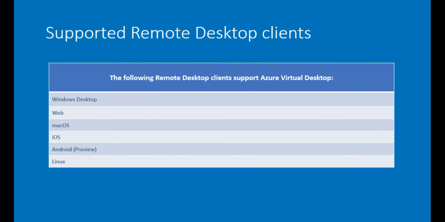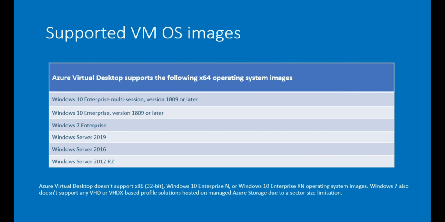Okay, so let's check on the remote desktop clients. These are all the remote desktop clients that are supported: Windows Desktop, Web, Mac OS, iOS, Android and Linux. Android is in preview. Azure Virtual Desktop supports the following 64-bit operating system images: Windows 10 Enterprise Multi-Session version 1809 or later, Windows 10 Enterprise version 1809 or later, Windows 7 Enterprise, Windows Server 2019, Windows Server 2016, Windows Server 2012 R2, and even Windows Server 2022.